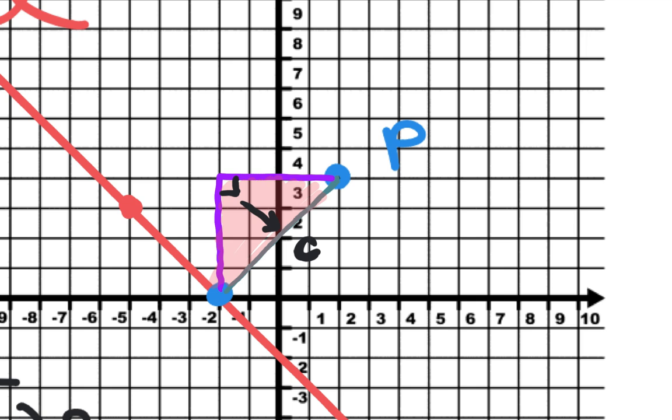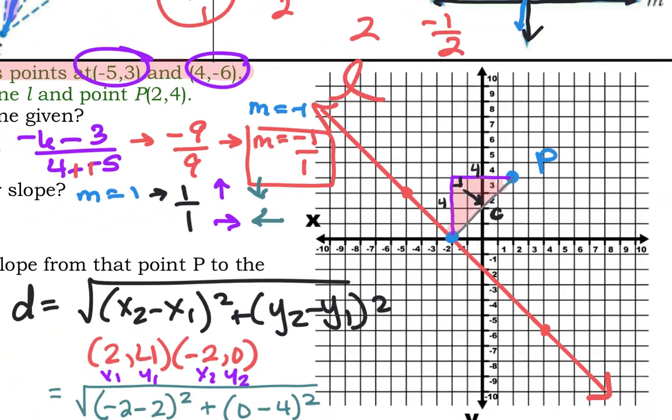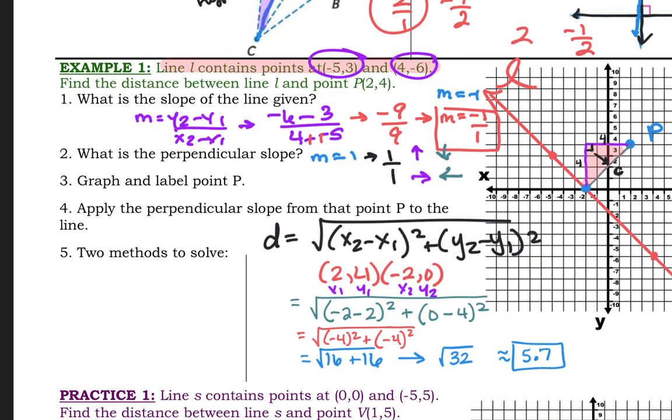All right, we're going to count the units. How long is this side here? 4. There are four squares, right? 1, 2, 3, 4. So you're going to put 4 there. How long is the side? 4. All right, so if I'm using the Pythagorean theorem, I'm going to do a squared plus b squared equals c squared. I cannot stress enough that the most important letter here is the C. If you don't get that right, the whole thing's wrong automatically.